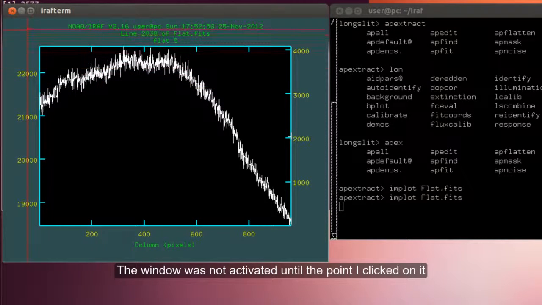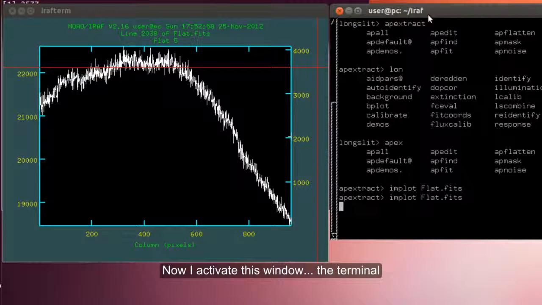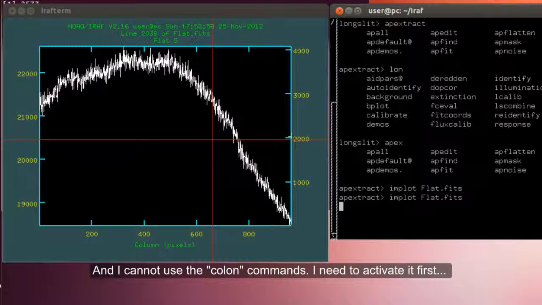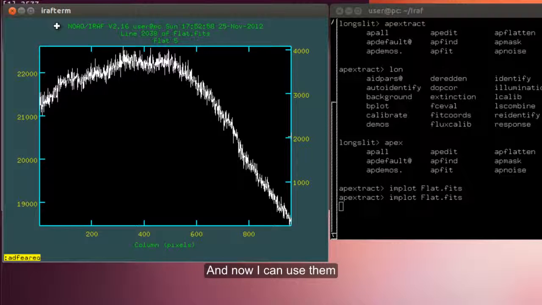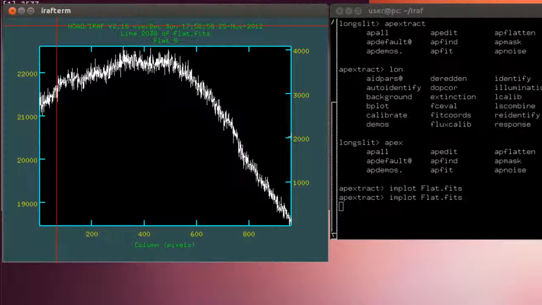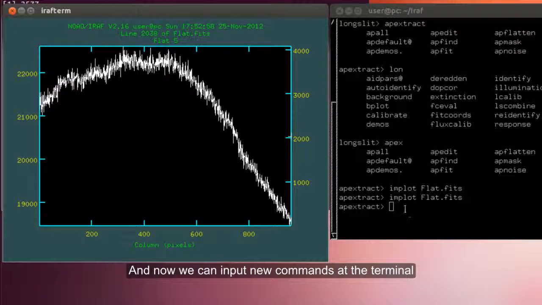The image was not activated until the point I click on it. Now I activate the terminal, I cannot use the colon command. I need to activate the image window first, and now I can use the colon command. So to leave these windows, we press Q. And now we can input new commands at the terminal.